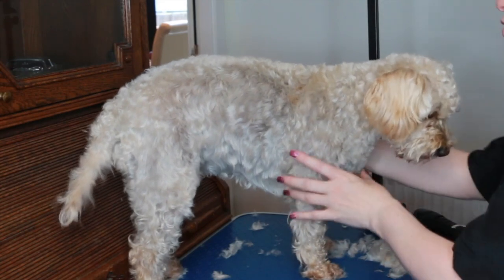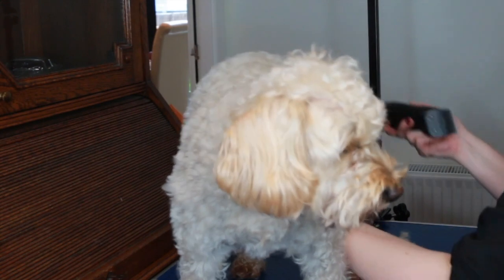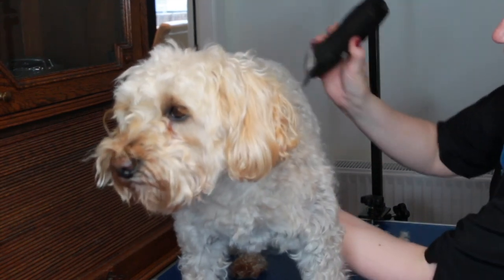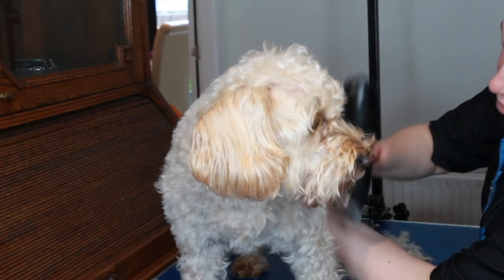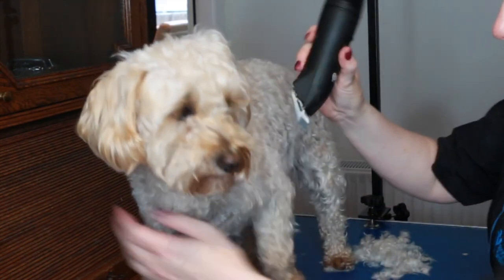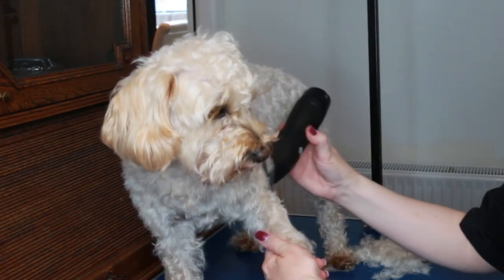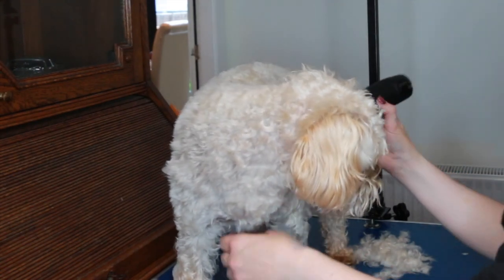I know, I need to do that tushy. Should we get you turned this way? Right, there we go. Good girl. I'm just putting my hand underneath her tummy and that seems to help her stay still. I don't like using the harnesses if I can at all help it, unless it's making it a bit stressful for the dog. Like if they just won't let you do their tail and they keep sitting down, then it's easier actually to put them in the harness.